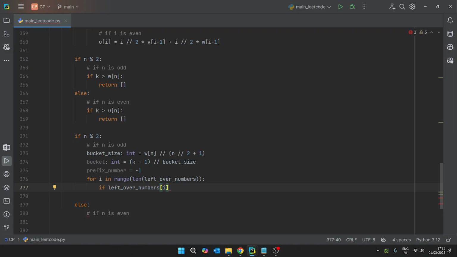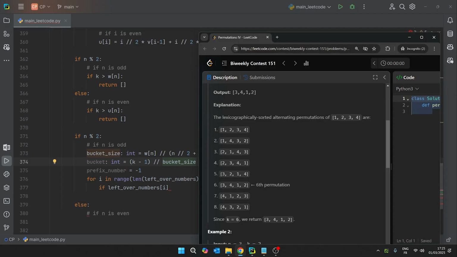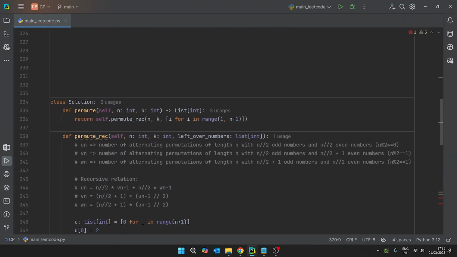The second thing we have to be careful about is, are we allowed to put an even number and are we allowed to put an odd number? Right? Initially, we can put any number we want, but then maybe if we put an odd number here, we are only allowed even numbers here. Right? So we also have to be careful about that. So in our recursive call, we'll just add can use odd and can use even.